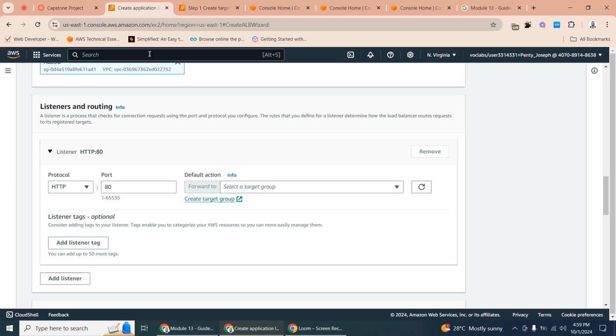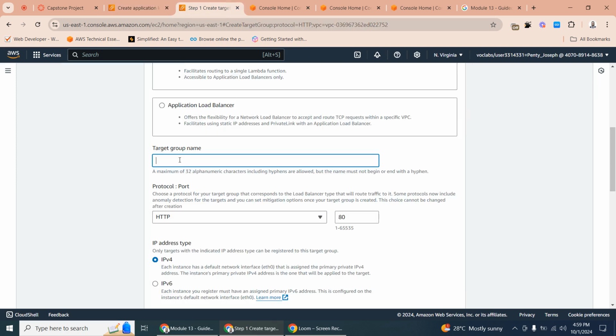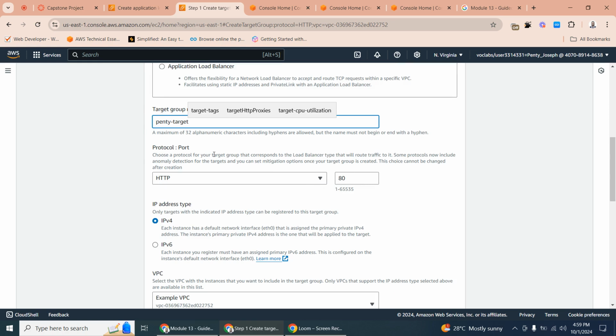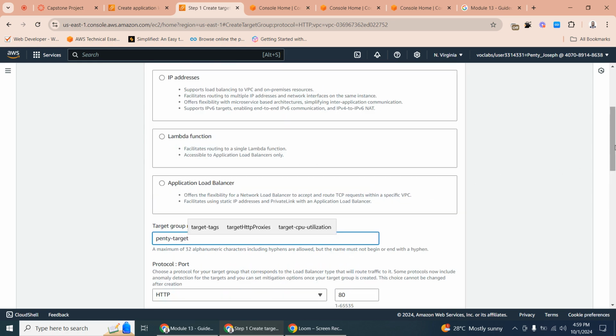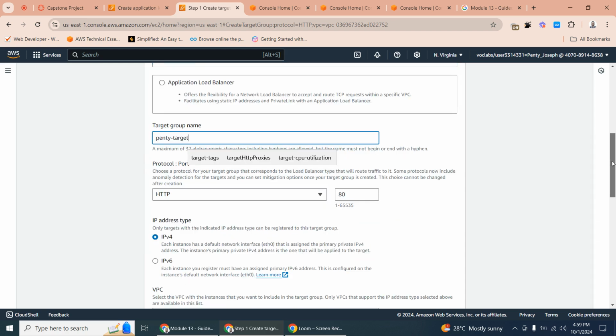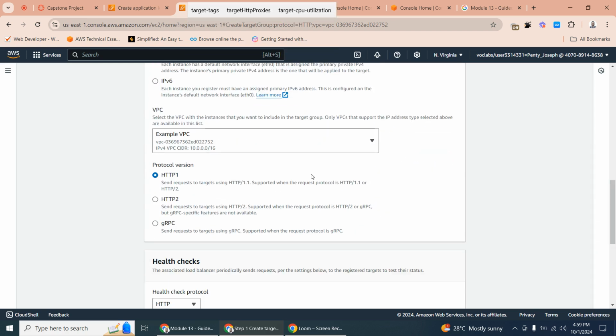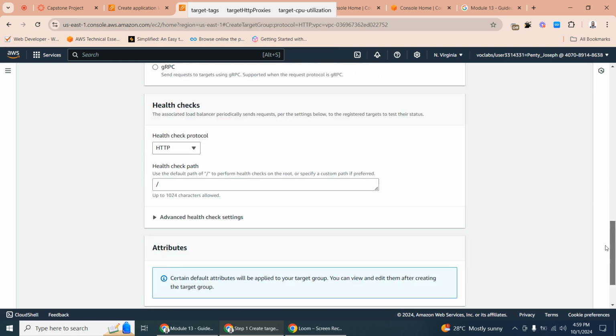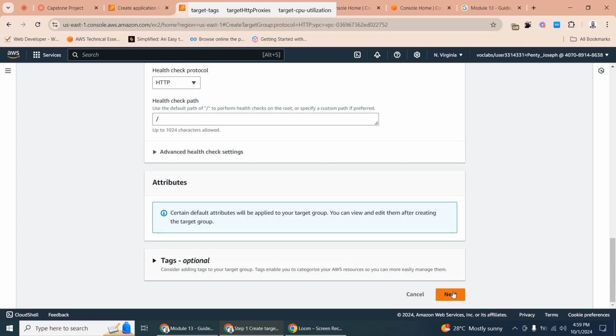No, we were not given one, so I'll just name it Penty-targets. I'm leaving it like this. It's an instance type, Penty-targets. The VPC should be selected and everything else can be left as default.